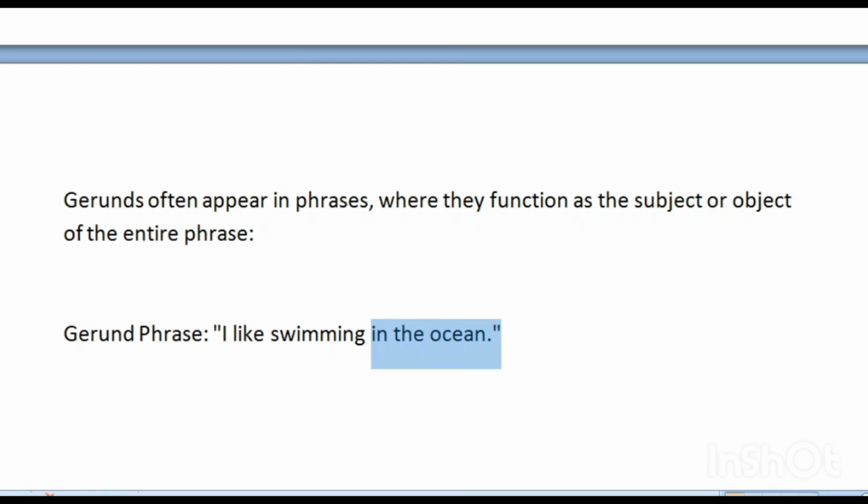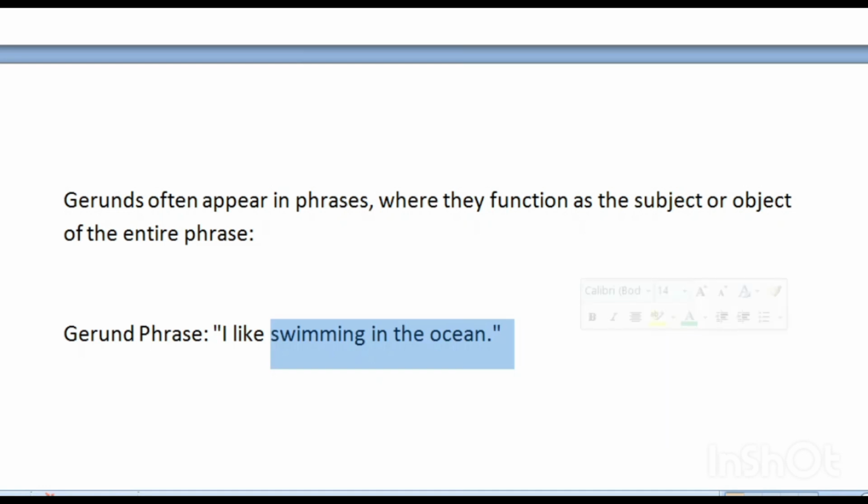So for this, I will make you understand this part of the sentence. The part of the sentence after in is called, you can say, an adverbial, or a complement of the sentence. Got it? So this is an adverbial, not the object. Swimming is your object. And if we talk about this phrase, you can take it as a gerund phrase as well.